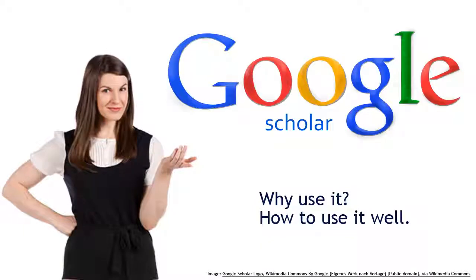Google Scholar is a useful search engine that can be used in conjunction with other information resources, including those found in libraries. It's the quality of the information that's important, not how it was located. Follow the principles of assessing information and use Google Scholar to complement your research. This short video explains why you might use it and how to use it effectively.